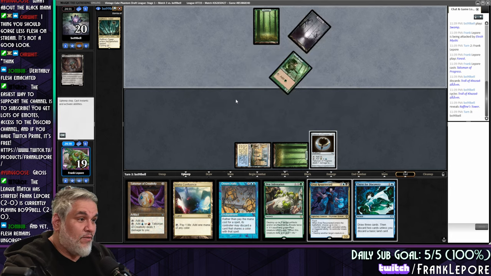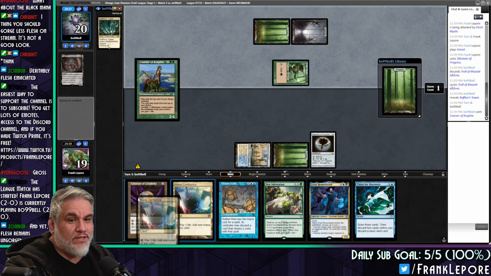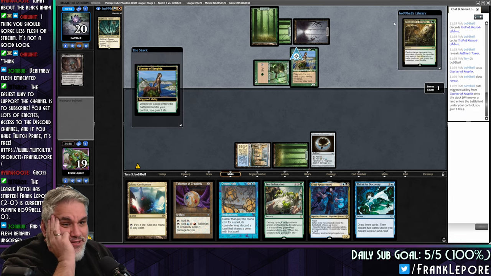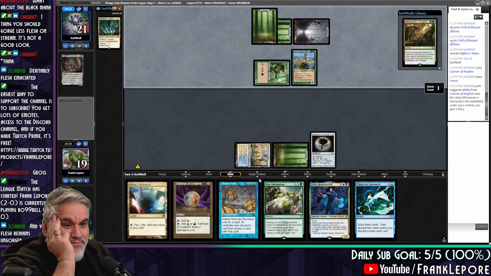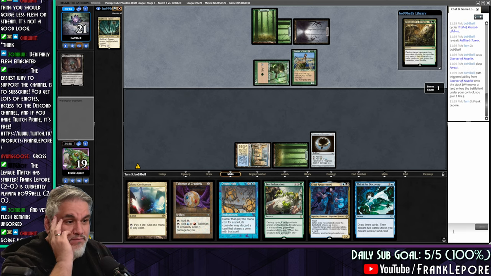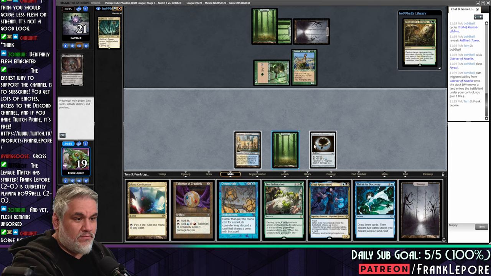Oh, Rafine's Tower. So now you have access to 4 colors. I am intrigued. Oh, that guy's a Pest Infestation target if I ever saw one. So we can actually go Talisman into Pest Infestation, kill your Courser. I like that. You got a trophy on top.